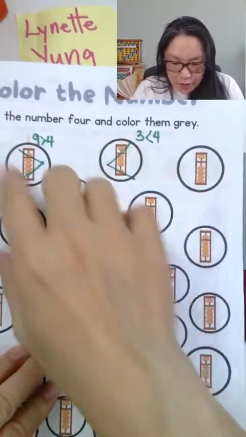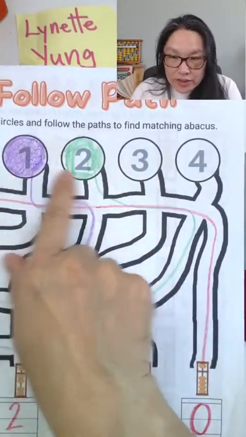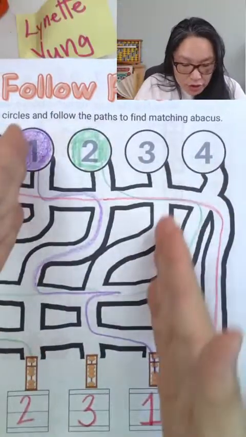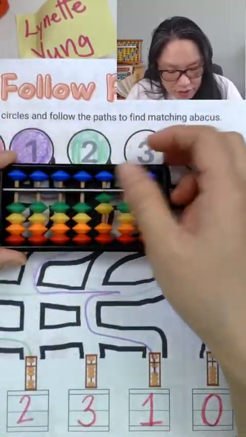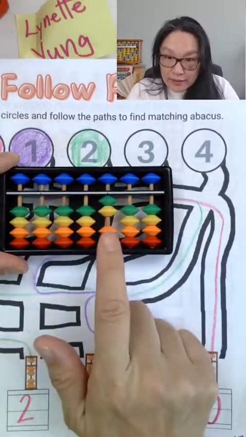So in the book, what I did is I wanted to make sure that the children would be able to understand that these are the numbers and how they relate to the abacus. So if this is 2, how do I show 2 on the abacus? And this is 2 on the abacus. This is where I have the number and then the picture and then the physicalness, right?